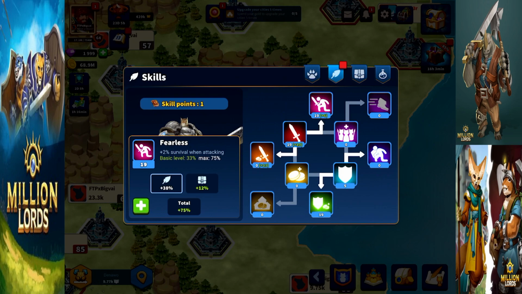Now, if your Fearless was, let's say, at 10%, then that means that you will be losing 90% of your troops after every attack. And that's not good, because when you get to those higher levels, you're not going to have that much troops, and you won't be able to take higher level cities. You will be forced to attack low level cities, which will give you a lot less XP, and it will make leveling up so much longer.